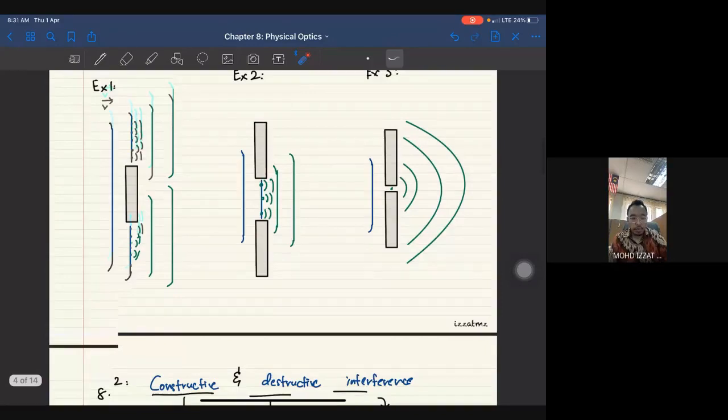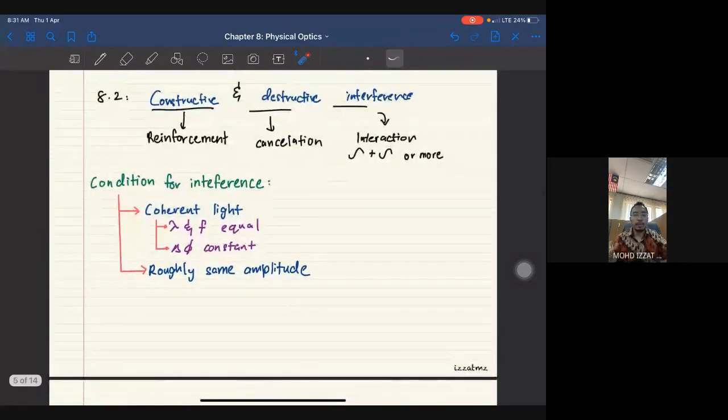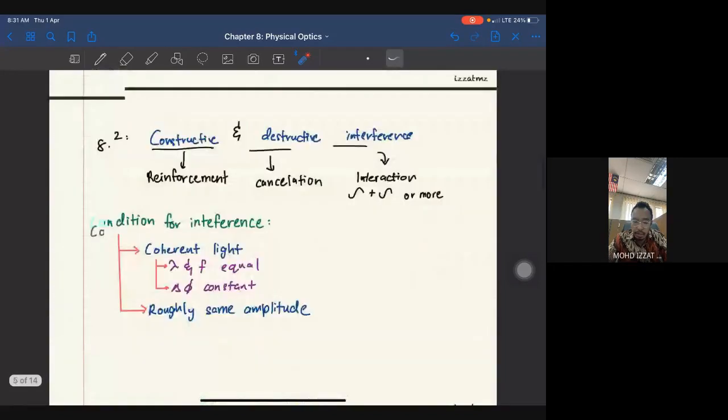Okay, now. So 8.1 tu tak ada apa pun. There's no calculation. At most, dia boleh tanya, they ask you to state Huygens principle. I think that one will be asked in chapter 1. And then maybe, in UPS. And maybe they will try to give you question like this lah. They ask you to draw. Ini paling banyak dia boleh tanya lah.